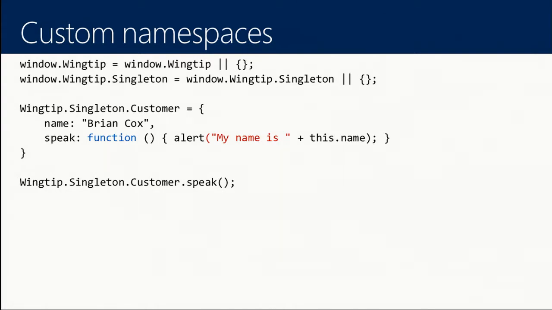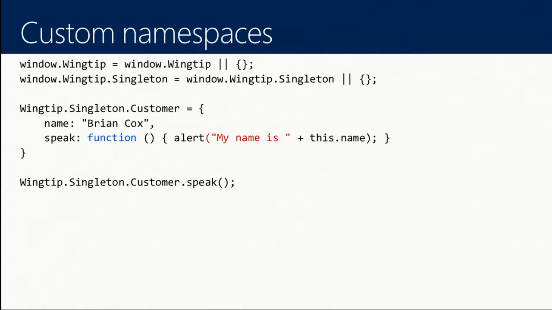So in this code that you see right here, I've created a new variable called wingtip, and that variable is going to encapsulate all the other code in my app. Essentially what that does is create a namespace. Now that first line of code, if you don't really understand what's going on there, where it says window.wingtip equals window.wingtip or the curly braces, what that does is take the variable wingtip, and if it has already been defined in another library somewhere, it picks up that value and gives it to you. And if it hasn't been defined, it makes a new object. Basically it makes an empty object. So a namespace is nothing more than an empty object.